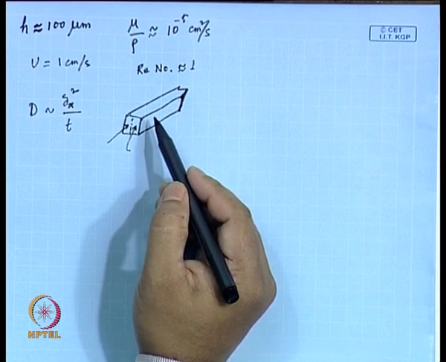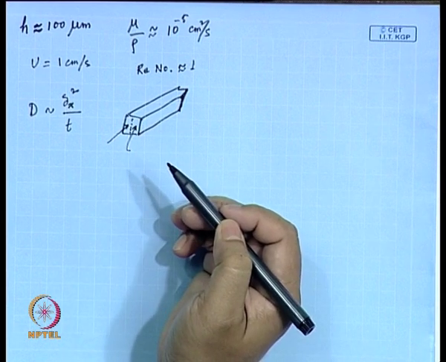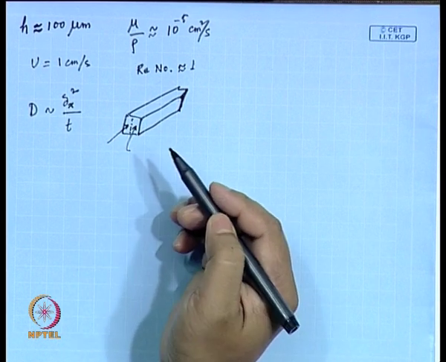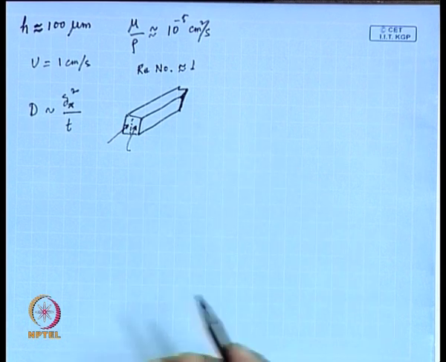If one layer is sliding against the other, you can expect diffusion to take place from one layer to the other. Say one stream has a salt solution and the other is pure water, and you put them side by side. You expect salt to go into the pure water stream, and when you take the entire solution at the outlet, you should expect the entire stream to be well mixed. That means the portion which was pure water is now salty. That is the diffusion we are referring to.